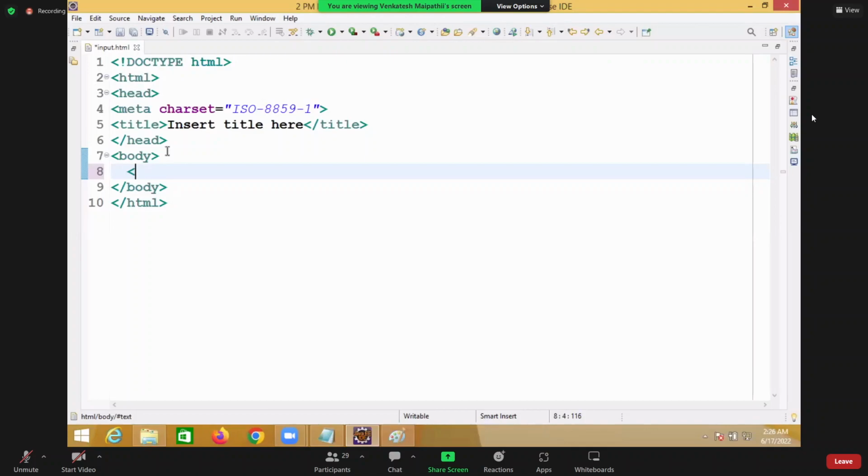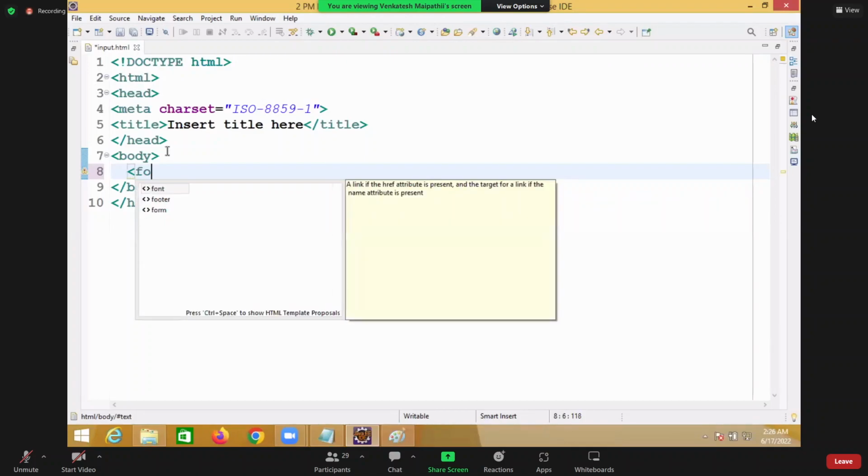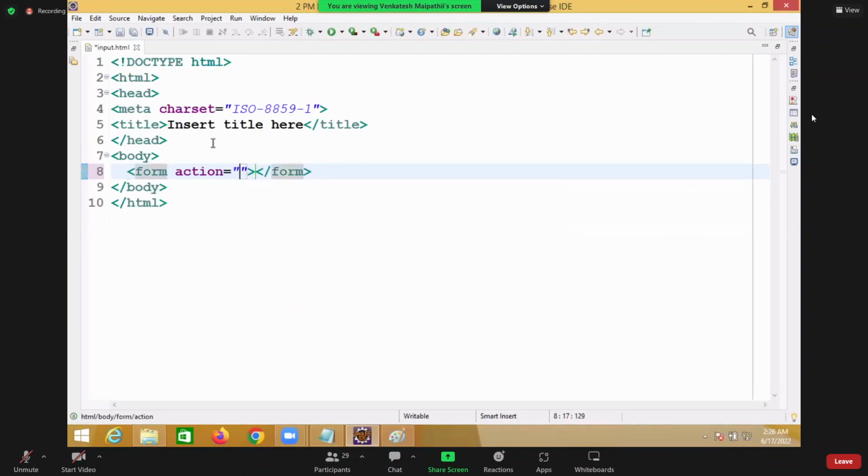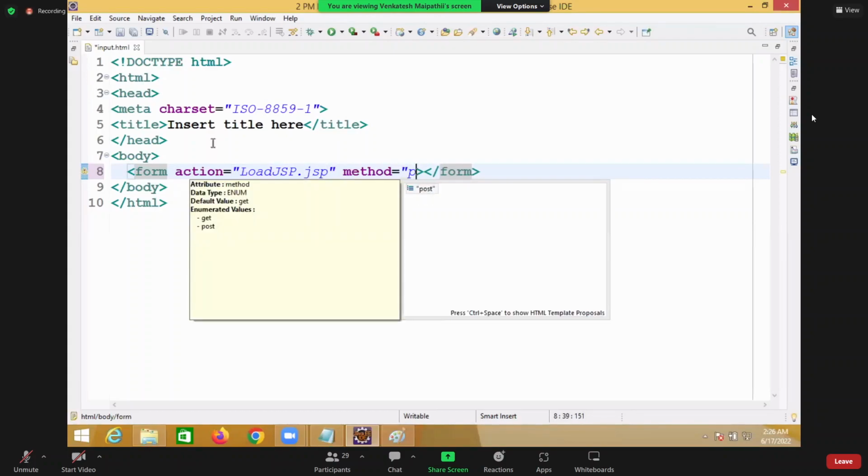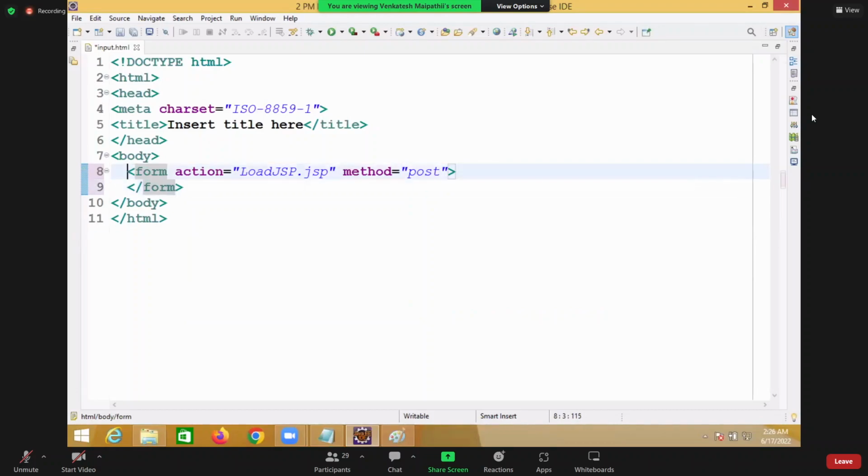Form tag. Action is equal to load.jsp, method is equal to post. Enter the product code.